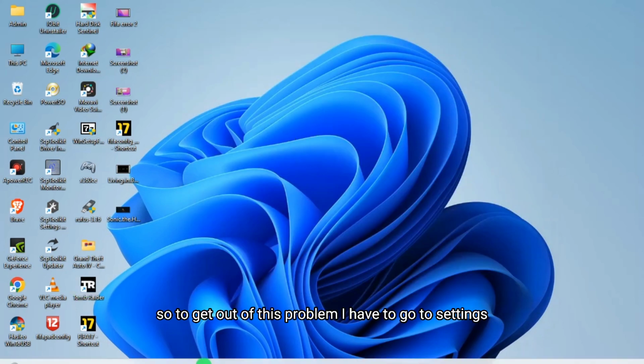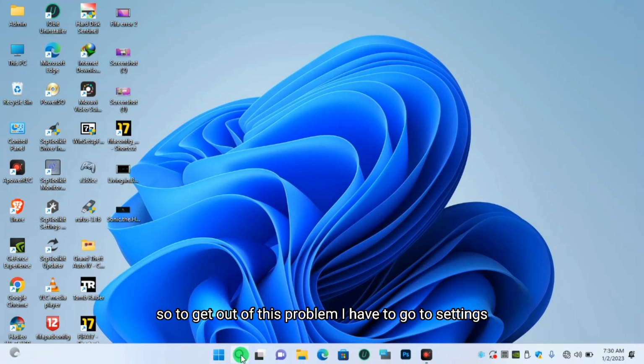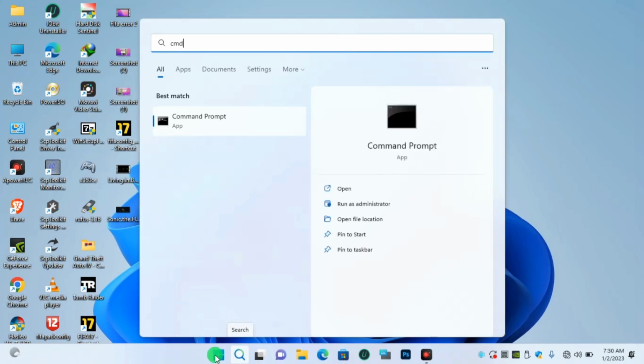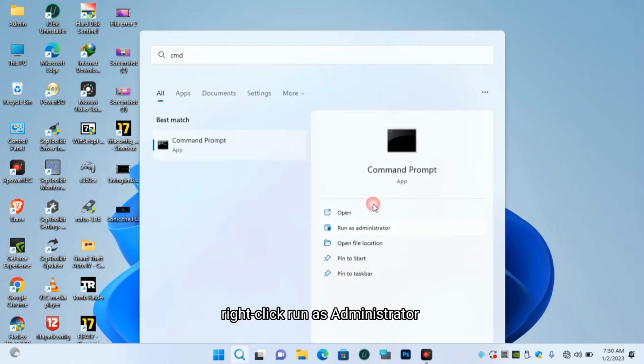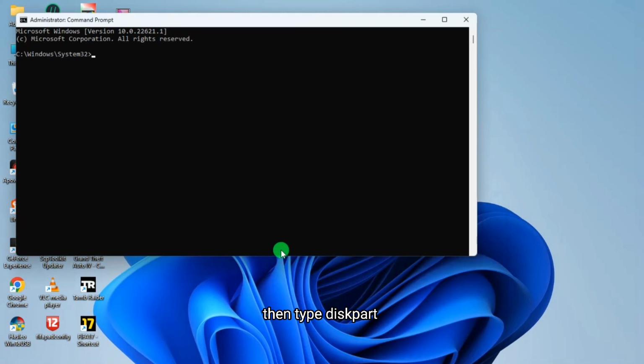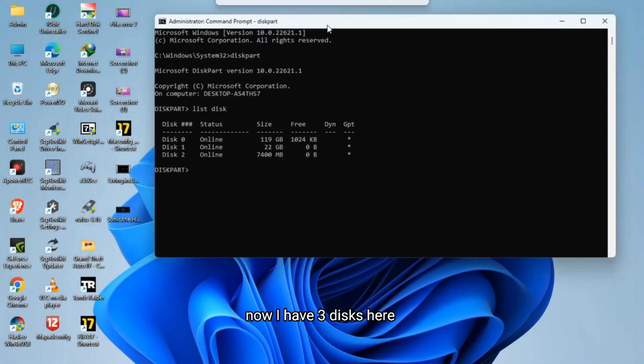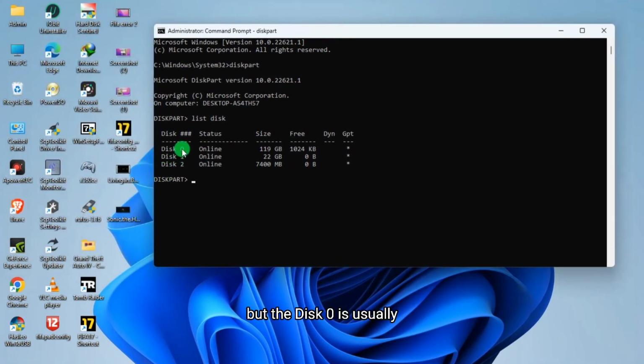So to get out of this problem, I have to go to search, type cmd, right click, run as administrator, then type Diskpart, hit enter, wait for it, then list disk. Now I have 3 disks here, but disk 0 is usually the disk with your Windows operating system.